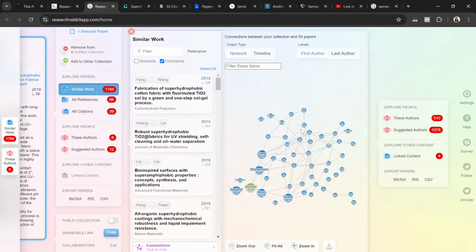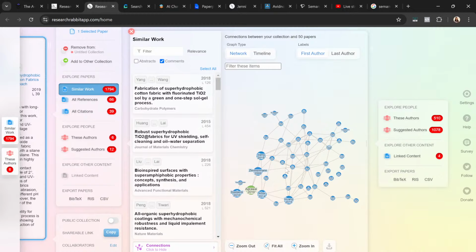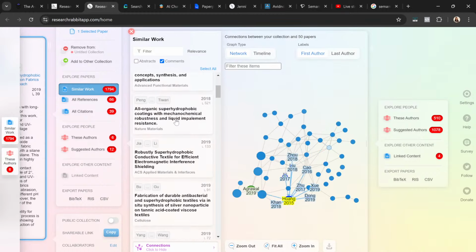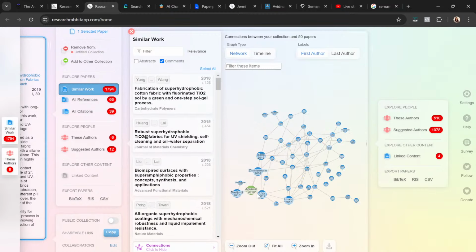And then after that, if you see, this beautiful semantic graph is created. And what this graph does is it shows you how different papers have actually gone ahead to cite each other. So basically, these are all very, very similar papers that you see. And all the bigger circles mean that they have been cited more often as compared to the smaller circles that you see. Okay. So for example, this is my paper, Agrawal 2019.